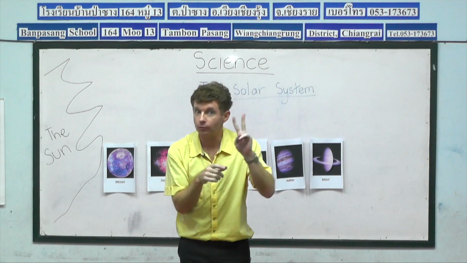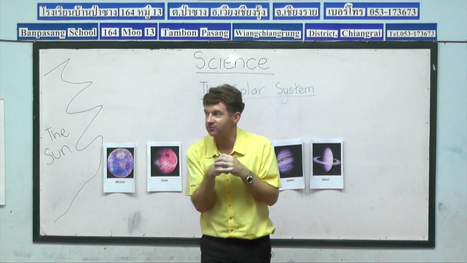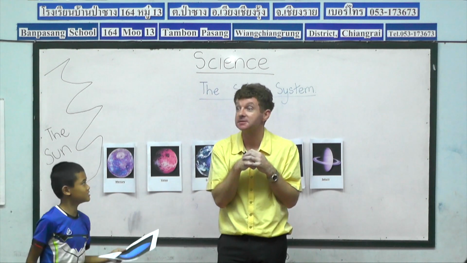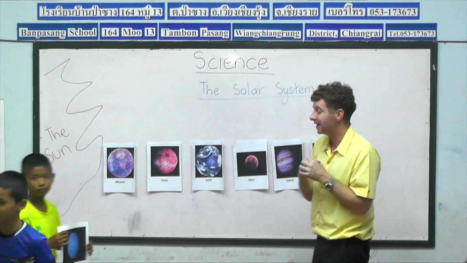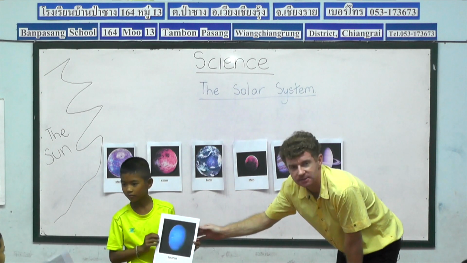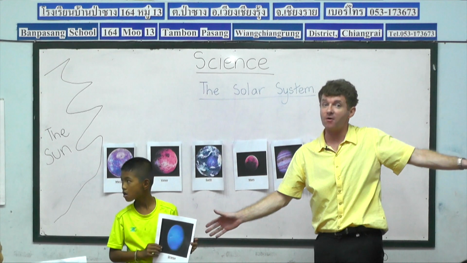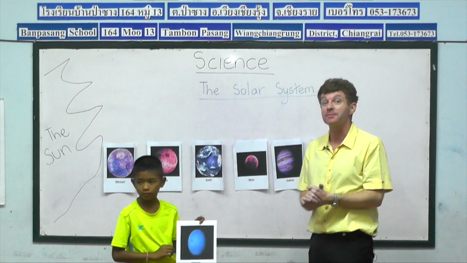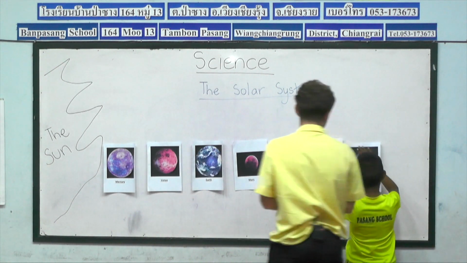And now, 2 planets remaining. So let's see. Which do we think? Uranus. Who has Uranus? Pat, can you bring your planet forward for me, please? Excellent. What color is Uranus? Blue. Yes, because we're getting very far away from the sun now, you'll notice that it's like an icy blue. So Pat, can you place your planet on the board?